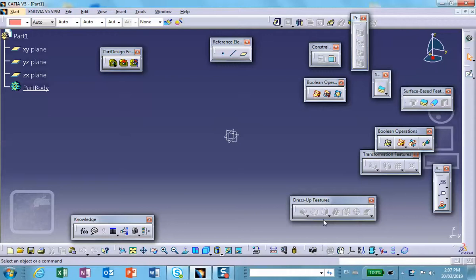Hello folks, I'm planning to do 3 video segments on something that's very fundamental in Catia, and it's called the sketcher. Any two-dimensional drawing that you draw is going to be on the sketcher. However, there are certain options there that are not quite well explained in the documentation, and even some of the other good video tutorials that you see on YouTube and elsewhere. They don't always concentrate on some of these subtle aspects.